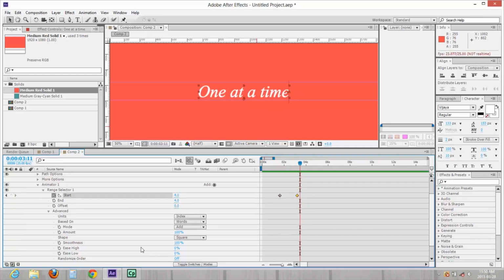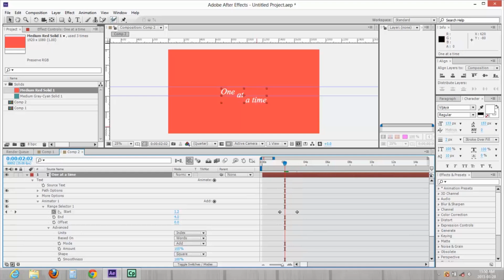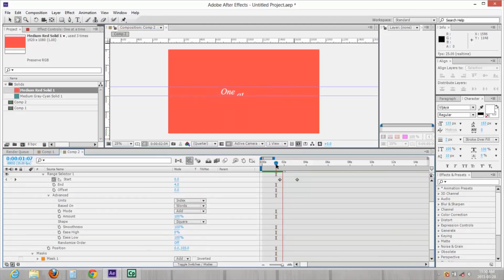Great. And now we want that same kind of easing mountain motion, so put the ease low up to 100. One at a time. Good. And like we said, the way to make this come on is to use a mask. So go up here to the rectangle, make sure you have this layer selected, and then just draw a rectangle around the part that you want to be visible. And now things come on one at a time. Boom.